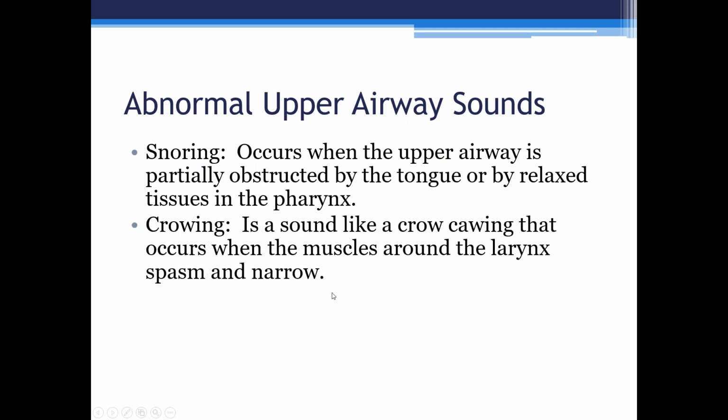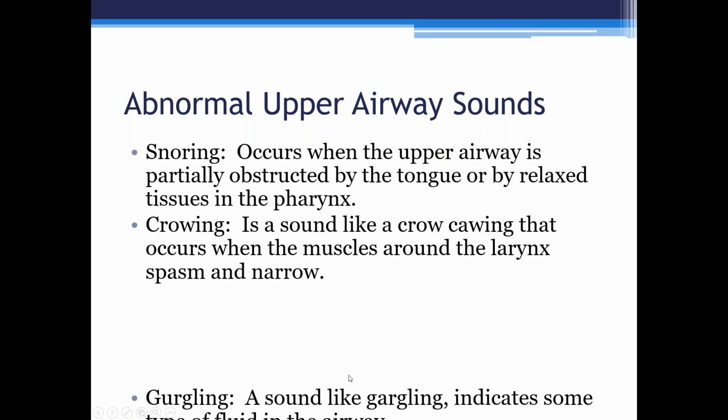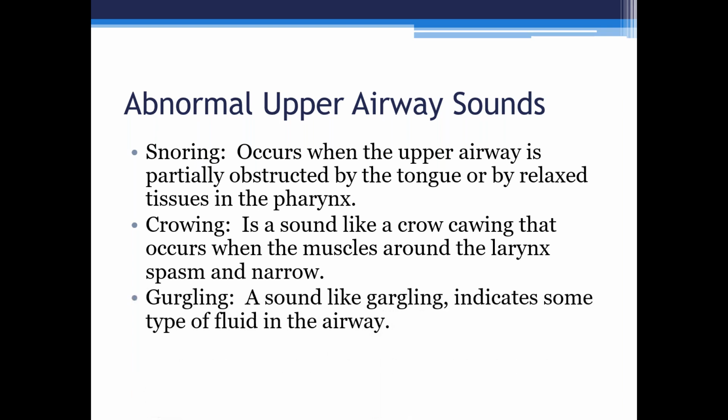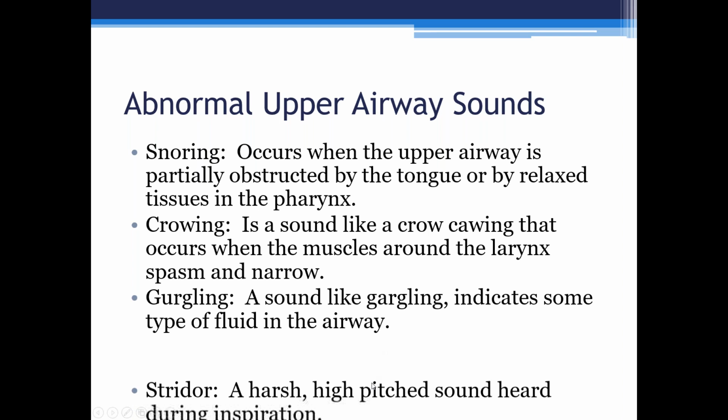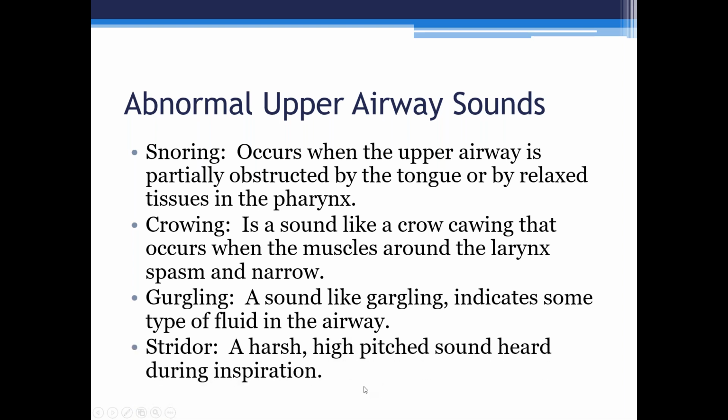Another thing that we can hear is crowing, which sounds like a crow cawing. This is going to occur when the muscles around the larynx spasm and then also narrow. When we hear gurgling respirations, oftentimes this is associated with some type of fluid inside that patient's airway. And then stridor, this is going to be a harsh, high-pitched sound heard during inspiration.